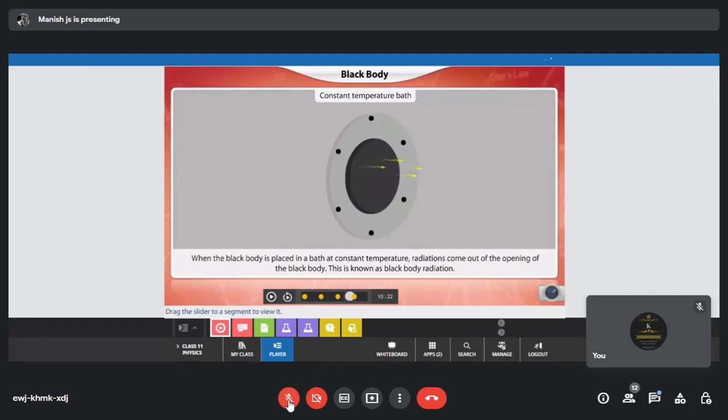So when a black body is placed at constant temperature, then radiations will come out of the opening. So from that small opening they come out. So the Ferri's model we just saw, right, there was a projection inside, and opposite to it there was an opening. From the opening, when they send the thermal radiations, the projection is projecting the radiations to the black body coated inside the material.